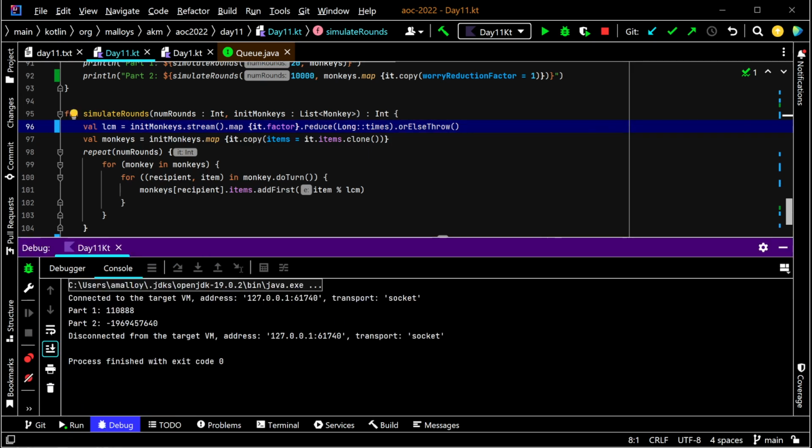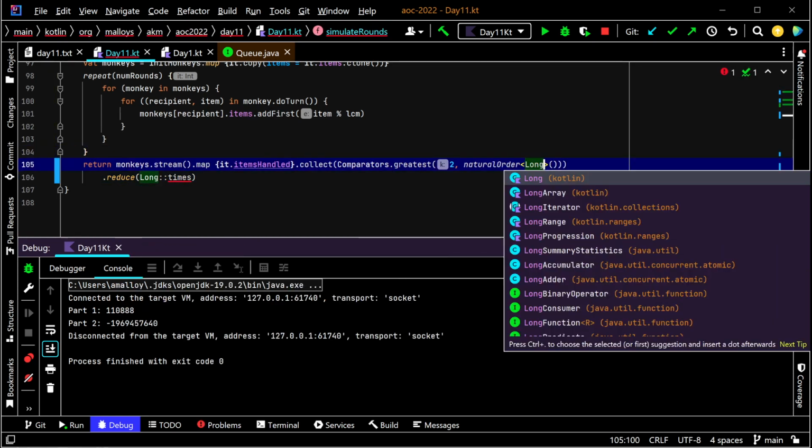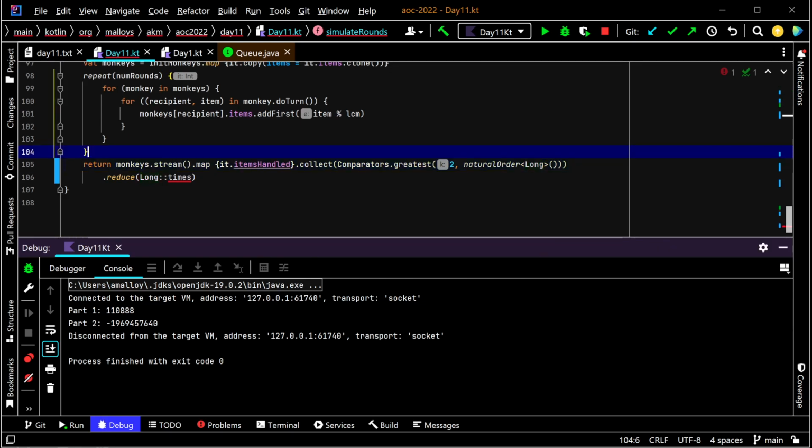What? Oh my god, I'm reducing by int times? Should this be long? Was that the problem? Natural order of longs? I mean, number of items handled really shouldn't be... Well? I mean, it could be. Number of items handled. We have 10,000 rounds. It's 4 zeros. 8 zeros is only like 10 million, right?